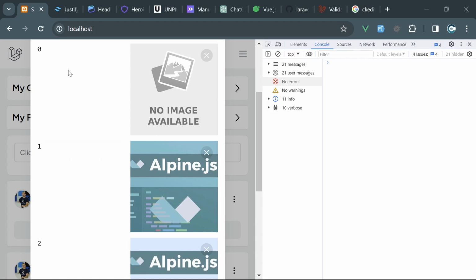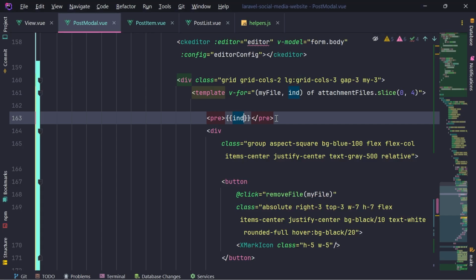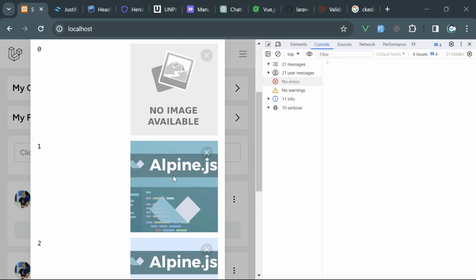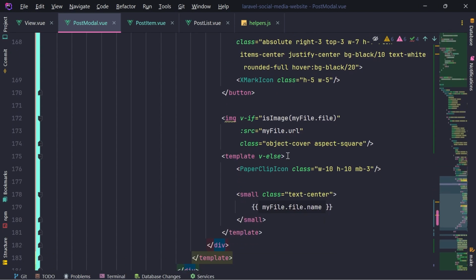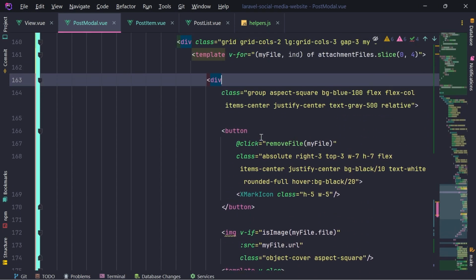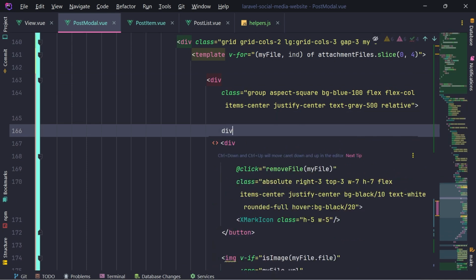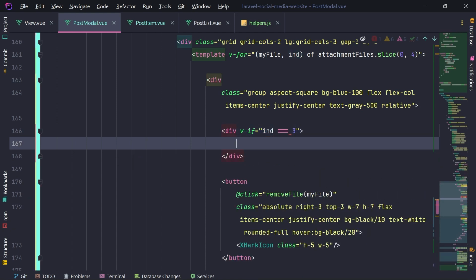Yeah, I get the index 0, 1, 2. So I'm going to create one div right here, and the div will only be rendered if index equals 3. Okay, and let's write 'and 11 more'. Let's say like this.